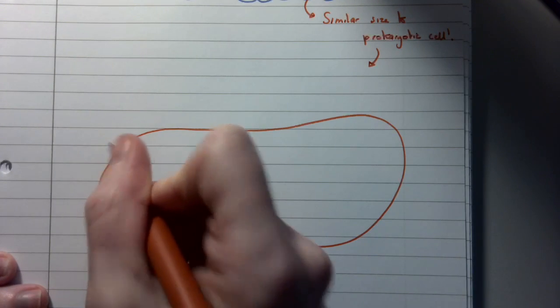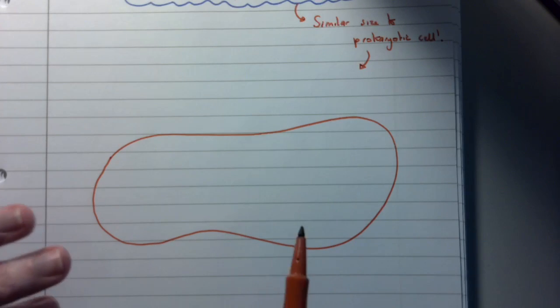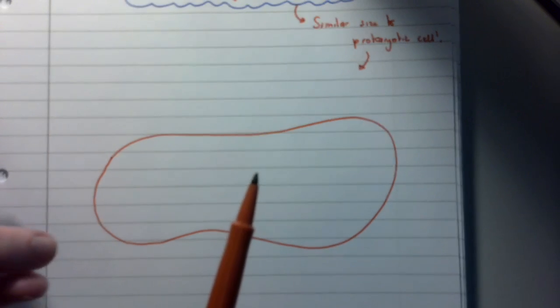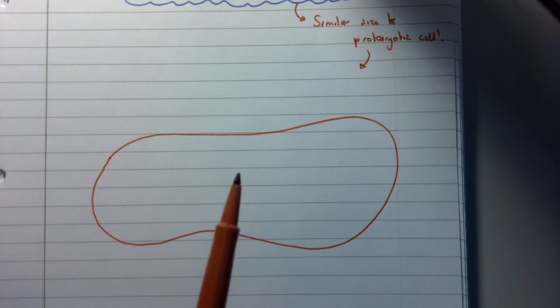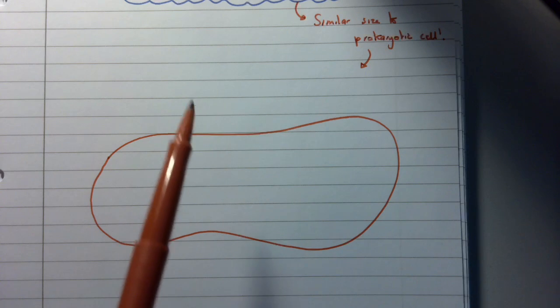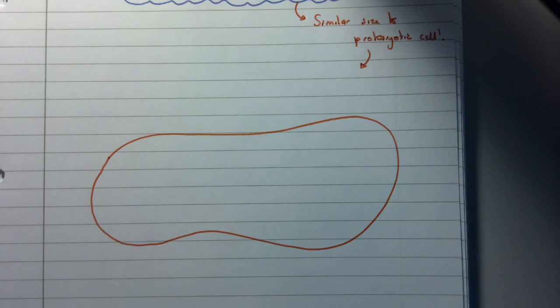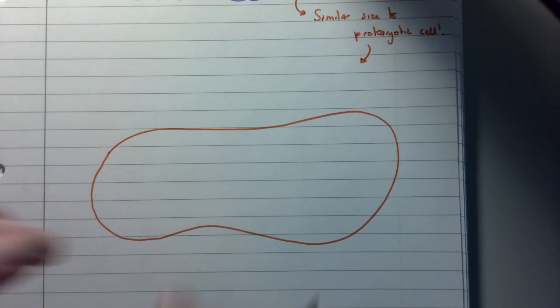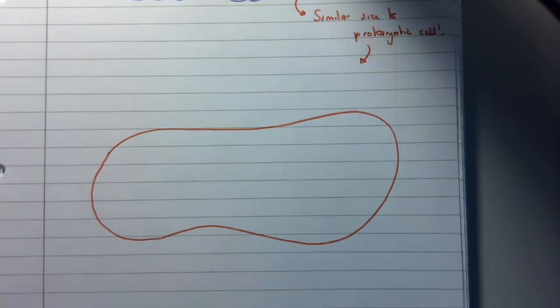Sometimes mitochondria, by the way, are not always this shape. For example, I learned a few days ago that in sperm cells, the mitochondria are actually arranged in a spiral around the flagellum in the center, which is really cool. I'm not sure how that's happened. I'm just guessing maybe that's the only way they can fit, because the flagellum is so tiny, and that's where they need to be, because it's the flagellum that will need to contract so the sperm can swim to the egg. So maybe that's why. I'm not sure, but I just read that and thought it was quite an interesting fact. So they're not always definitely this shape, but most of the time they are.